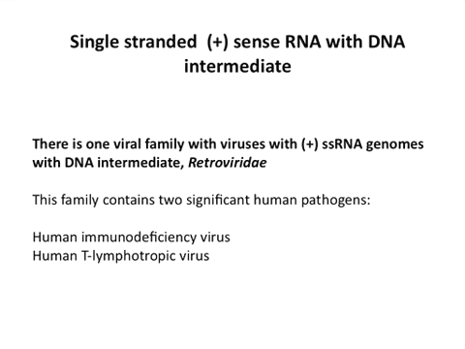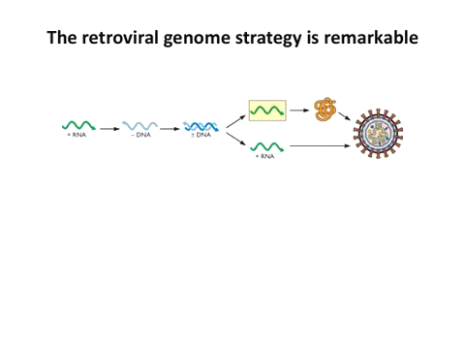Now, there's one family of viruses, of this plus-stranded, single-stranded RNA type, where there is a DNA intermediate in the life cycle, and those, of course, are the retroviruses. There are 2 significant human pathogens in this family so far, maybe more: human immunodeficiency virus and human T lymphotropic virus, HTLV1. And the strategy is very unusual. The viruses have a plus-stranded, single-stranded RNA. It's converted to a minus-strand DNA by the viral enzyme reverse transcriptase.